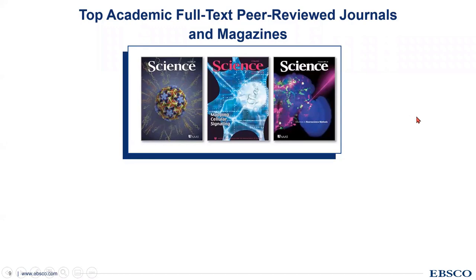This might be really important information for you: you have access to full text journal issues backwards in the archive. So journal complete issues are available in full text for you. Later, I will show you how you can browse a specific journal if you'd like to. So, one of these full text peer-reviewed top academic journals.